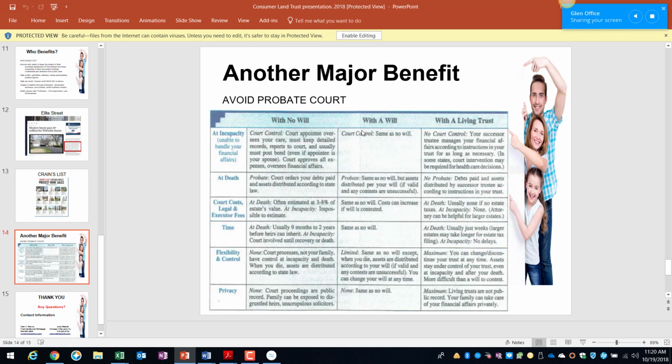Probate works for 3 to 8% of the value of the assets. If you're anything like me, when I was a young man I bought a primary residence, then a second home, then a rental property. Actually, I bought about a dozen of them, but I'm down to a couple. By the time I pass, maybe each of those 3 properties is worth $300,000. Round numbers, it's $1 million. What is 5% of $1 million? 50. So if you have a will or no will and 3 pieces of real estate, your plan is to give the probate court $50,000 upon liquidation of your assets.